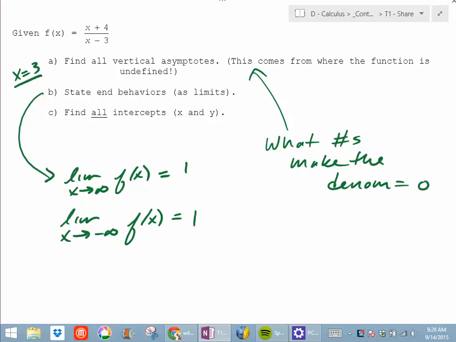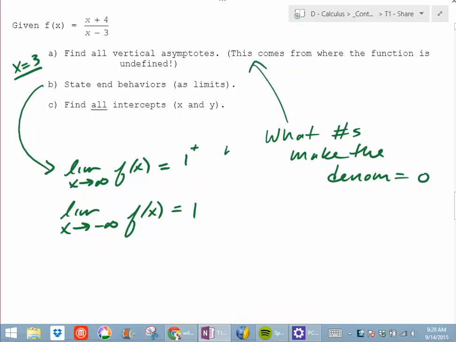So let's look at the top one first. A billion plus 4 over a billion minus 3. Technically speaking, is the top going to be bigger or the bottom going to be bigger? The top is bigger. So if the top is positive and bigger than the bottom, which is positive, is it greater than 1 or less than 1? It's greater than 1. So the top one is going to be 1 plus, because this is a little bit bigger than a billion, and the other one's a little bit smaller than a billion. What about the bottom one, though?